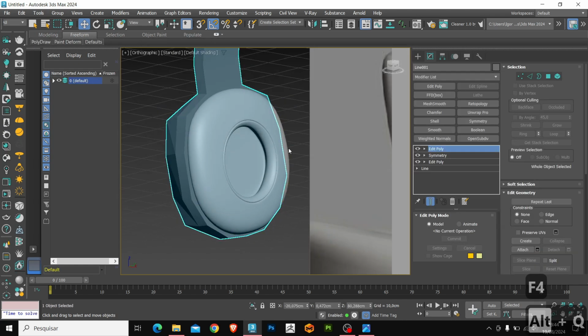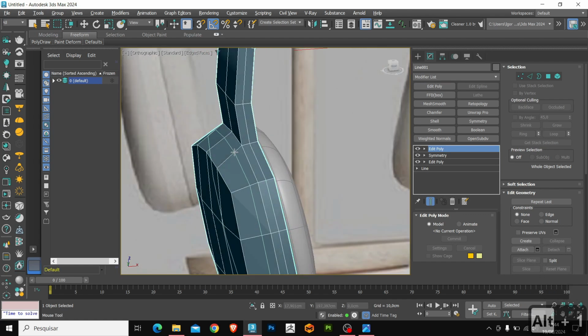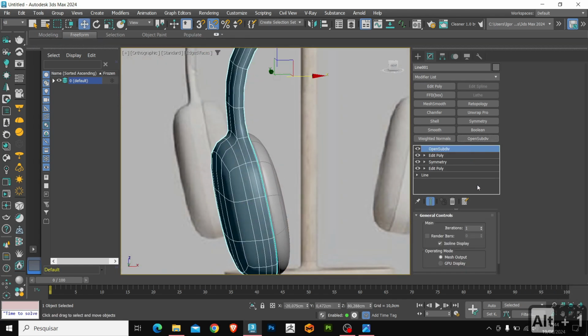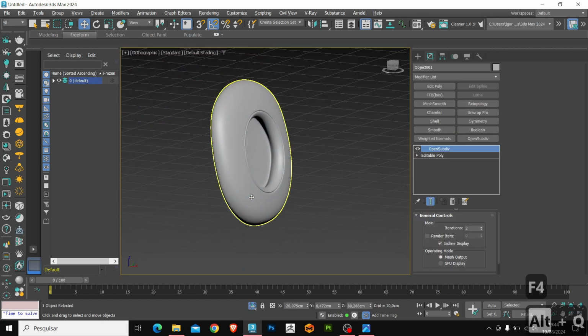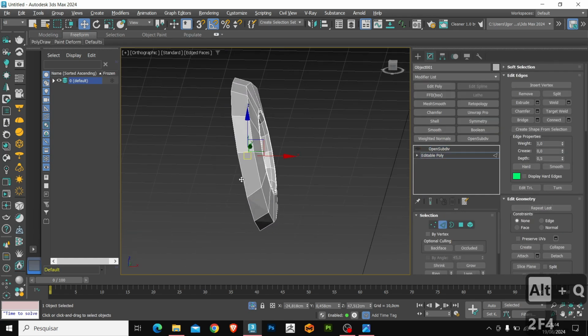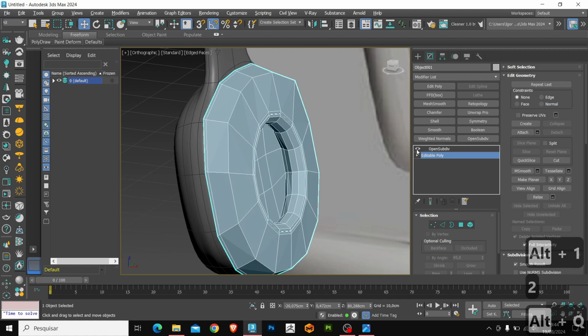At the base, we will add the support loops with Alt 1 and also the open subdivide modifier. Here, we will insert a new loop to keep the edge hard. Let's improve the shape of this foam a little more.